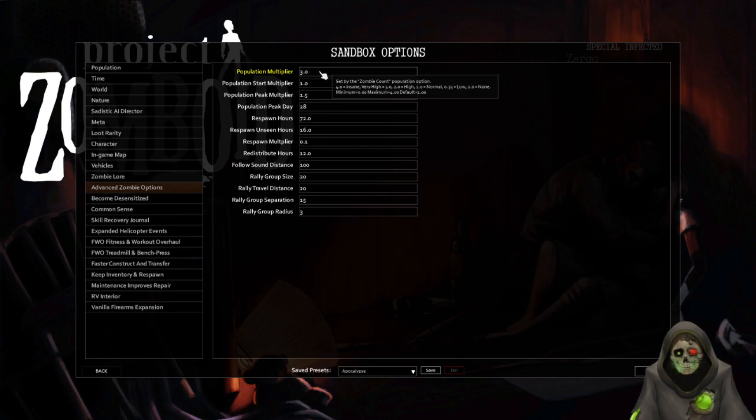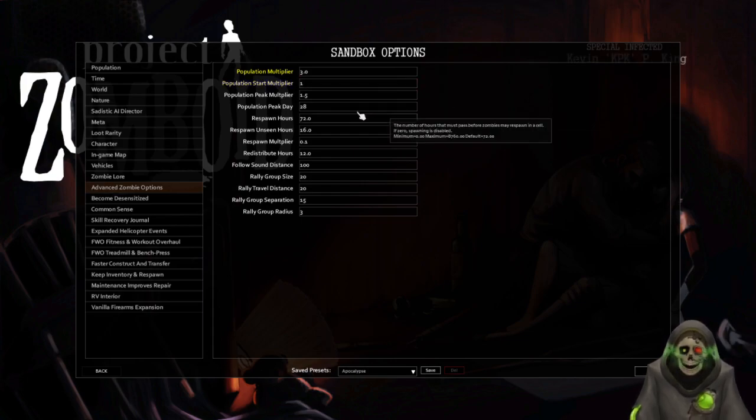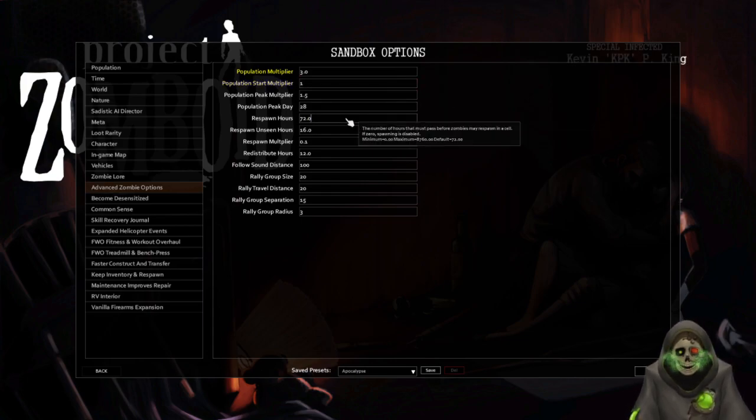Okay. Peak population multiplier. Adjust the desired population on the peak day. Population start. Let's do 0. No, fuck. Let's leave it at 1. We're not newbies up in this motherfucker now, right? Respawn hours are going to be 0. Okay.